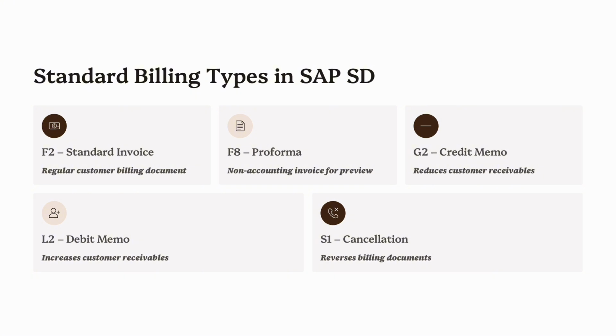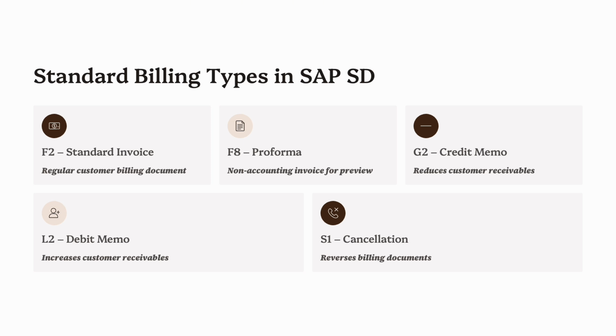2. Order-based billing. This method creates the invoice directly from the sales order, even if no delivery exists. Sales order, billing, F2 or other type. Order-based billing is used when no physical goods are delivered. Services are billed, consulting, training, maintenance, subscription-style services. Key points. Billing comes from order lines. No PGI required. Pricing directly from order. Delivery document not needed.